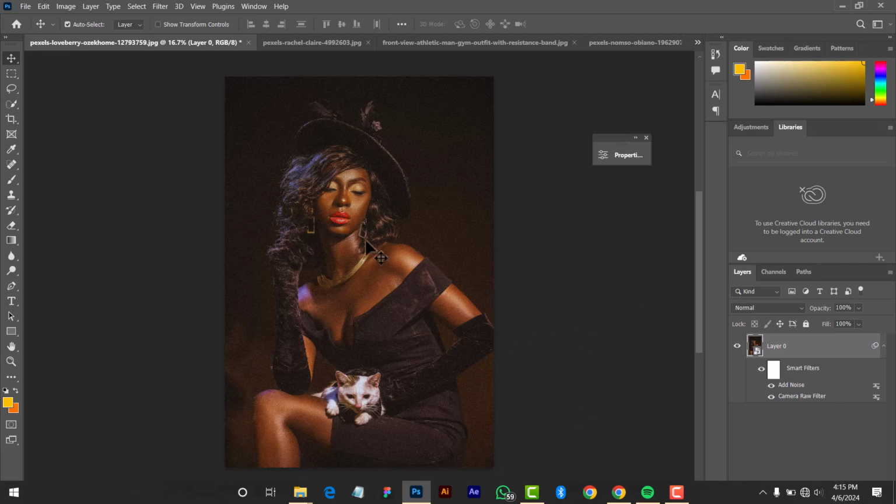You can even use the camera raw filter or any other filter as the final filter when you are done with your design, probably a flyer or anything. You can use one of these filters to just enhance the brightness, or just play around with it. There are different options here. Just try out something and get something done.